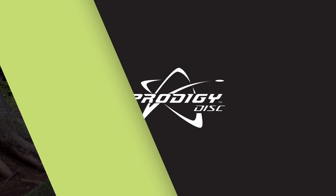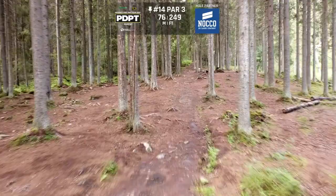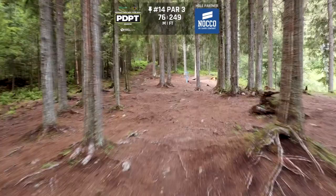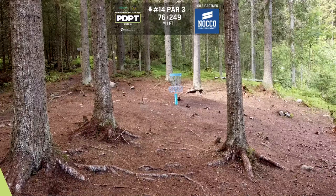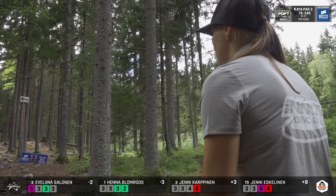So we go to hole 14, par 3, 249. Another tough one. Seen some flex forehands, putters, turnover putter, trying to get it close. We've even seen some go long and kick to the right and have a tester coming back uphill. Yeah, that's where the forehand usually ends up, or if you hit early. These approaches get really difficult if you don't make it through the initial gap. Giving it the right height, letting it work left to right is the play here.